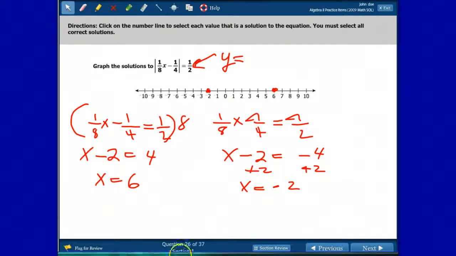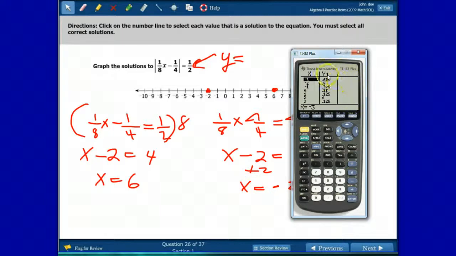So when you have the graphing calculator up here, you're looking for a 1/2, and there's one right there as a decimal. And then if you go further down, there's another one somewhere down here. Remember, there's always two. There's always two answers unless this is 0. Other than that, you're always going to have two answers. One going off to the left of the number line and one's going on the right on the number line.